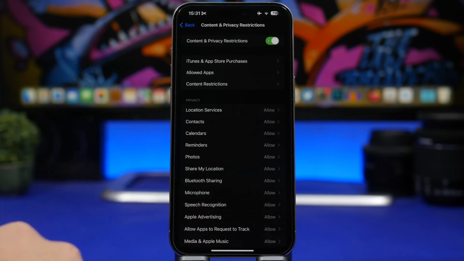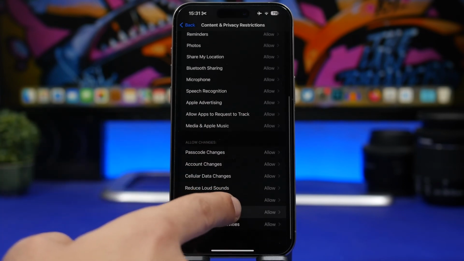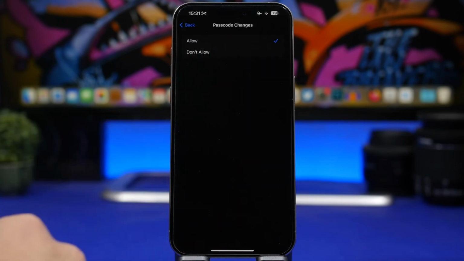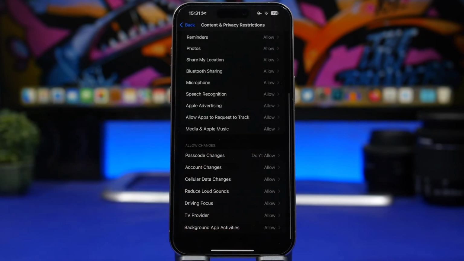Make sure you have this enabled, and then you will find here something called passcode changes. You tap right there and you tap on don't allow. This won't actually allow the passcode to be changed. So it's really cool, and of course you will need to have the passcode that you use for your screen time in order to change the passcode of your device.